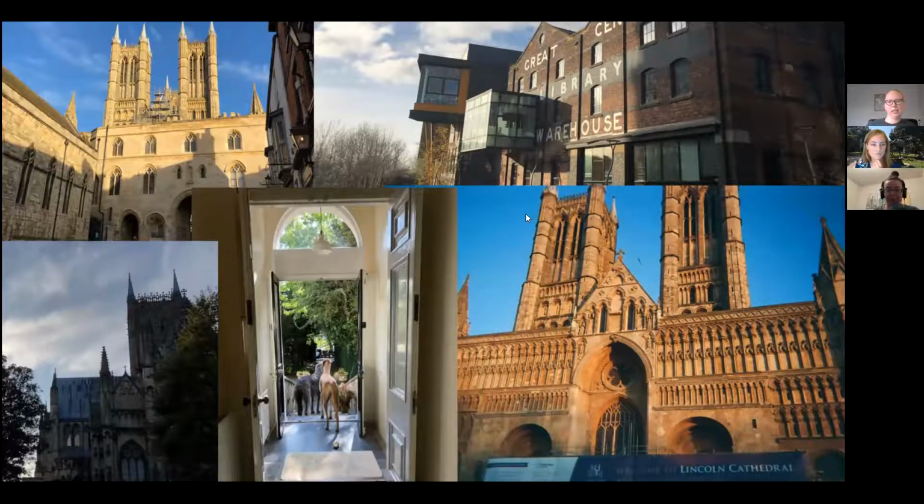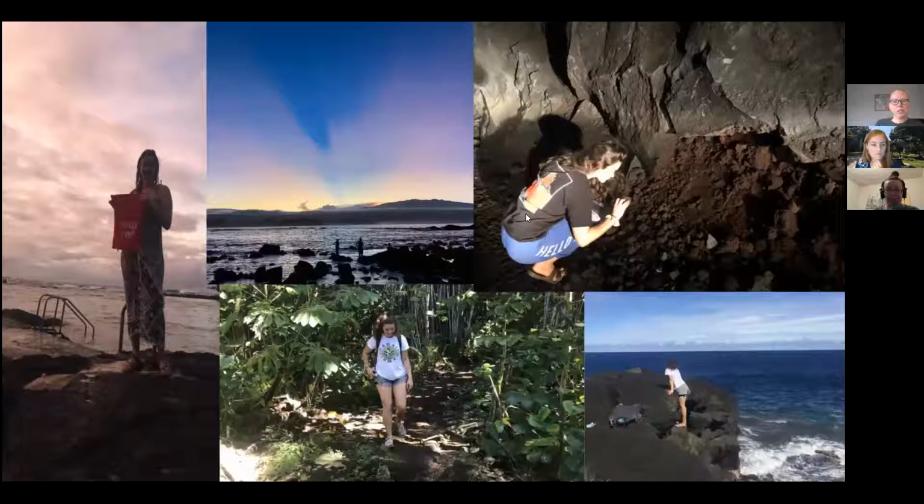And then these are pictures from our other student, Emily Wright, who went through National Student Exchange last fall at the University of Hawaii Hilo. That's on the Big Island, or the island of Hawaii. She was a geology student and was actually able to use a FUSE grant to conduct research on volcanoes while she was there, because they had fairly recently erupted. Hilo is a great option if you're looking for more of a rural Hawaiian experience and to really meet the locals.